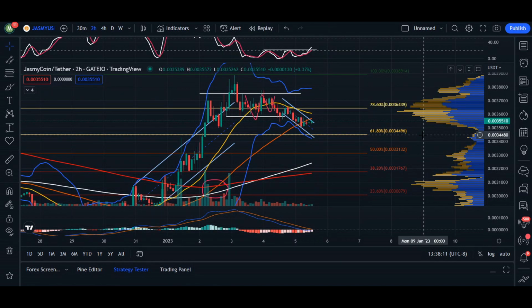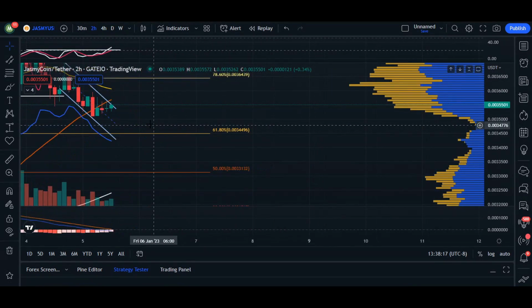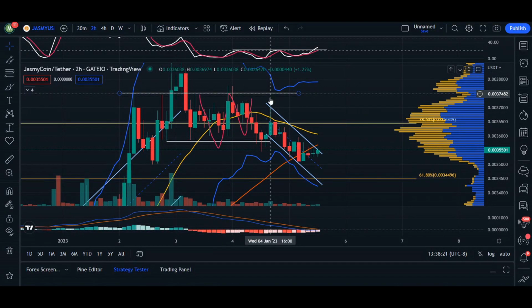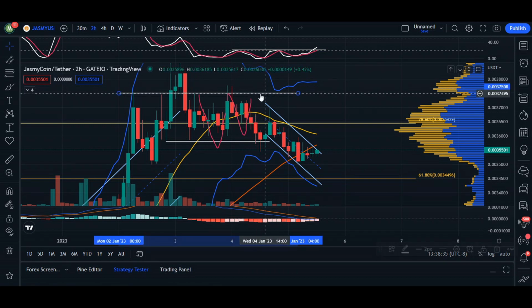But let's take a sneak peek over to the 2-hour time frame itself, because it does look like we're coming down into a downtrend corridor. In yesterday's video, we were anticipating price consolidating again, coming up to an area of resistance, coming down to an area of support. We fell short right here as the expansion of the MACD indicator showed us more red, all of these reds here, and didn't even reach up to the area of resistance and retest that resistance.